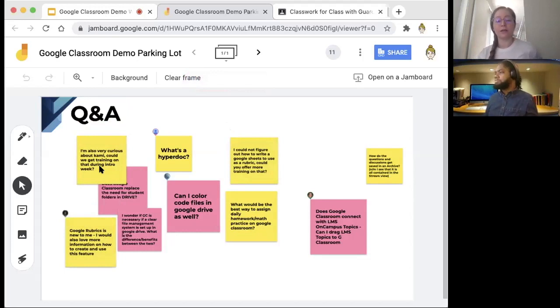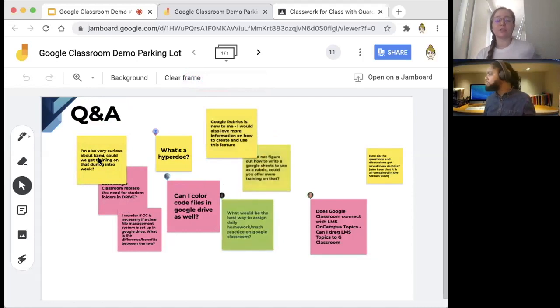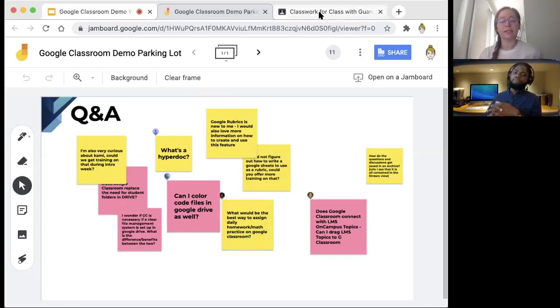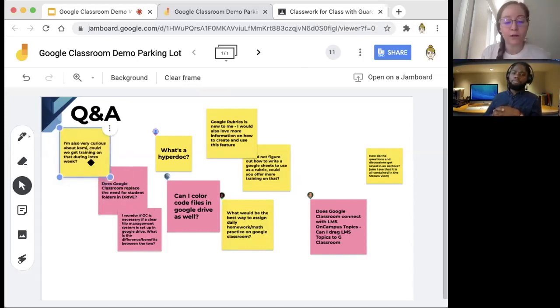There's a lot of them. And you can actually assign work where the student hands in a PDF or an image. You can open it up within the classroom and then edit it in Kami. That's something we can go over in more detail later. If you specifically want more instruction on that, send us an email and we can make sure that we meet with you individually.